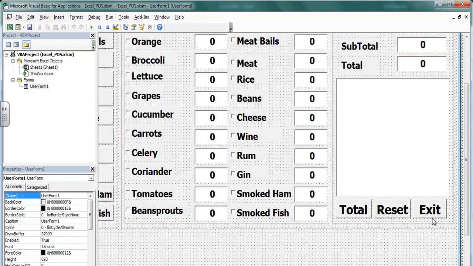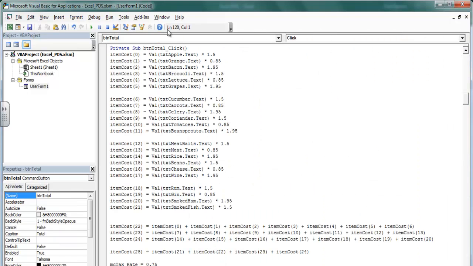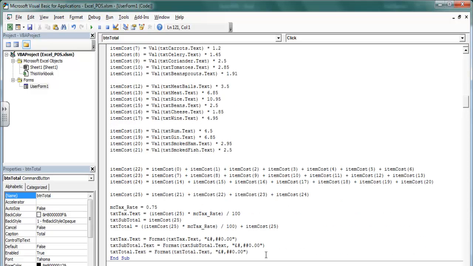So all I need to do now is come back in here, double click on total. You see those prices? I just need to modify those prices. So let's modify them individually. So we can just put 2 here, maybe 2 here as well, 1 here. Oh, this is gin. Let's make that a bit expensive. And wine. Okay, let's speed that up. Okay, it's all done now. The prices are now individualized. So we have individual prices there.